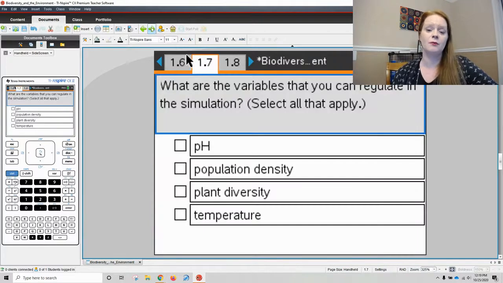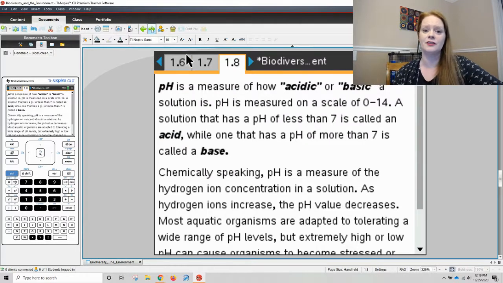So there continue to be more formative assessment questions. You can check to see their understanding. Again, they're modifiable, so you can change them. There's information about pH, so students can review or learn about how pH is measured, looking at the hydrogen ions. I connect it back to understanding how pH could change an aquatic ecosystem, reverting back to the carbon cycle, and how excess carbon dioxide can be formed into carbonic acid, and then getting into ocean acidification. But depending on how you all decide to use it, it could just be a basic review of pH and how it's measured.